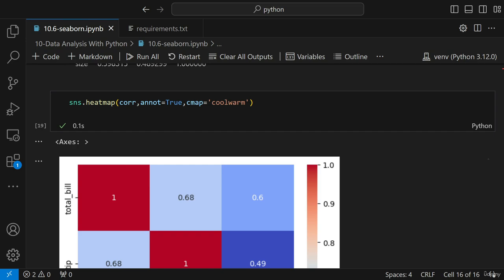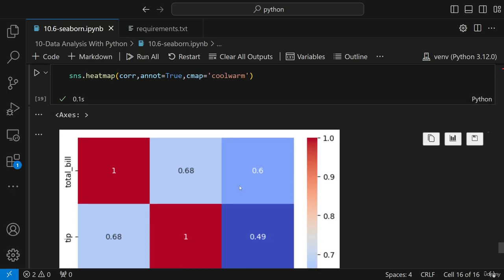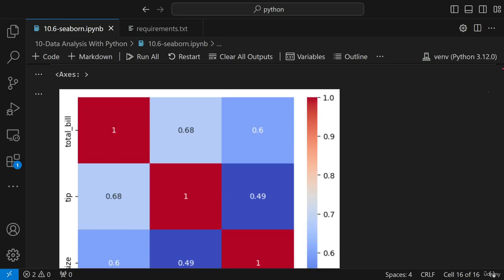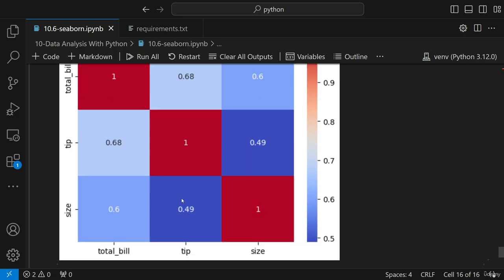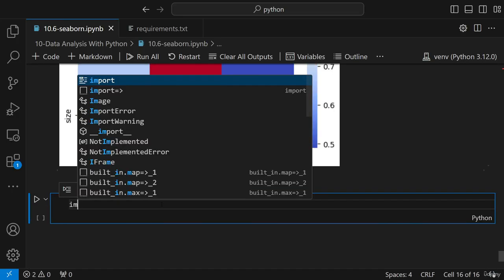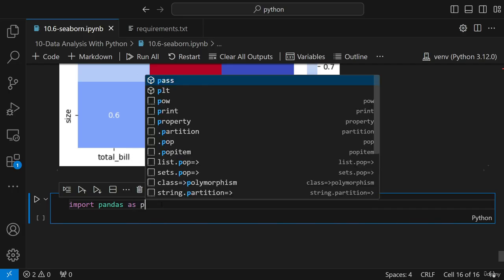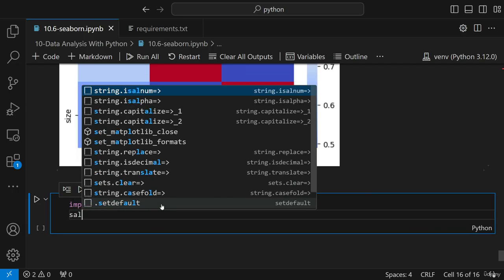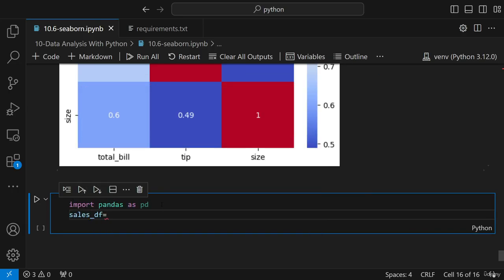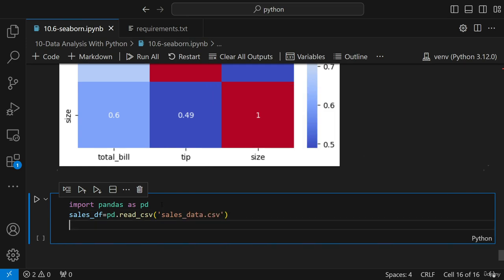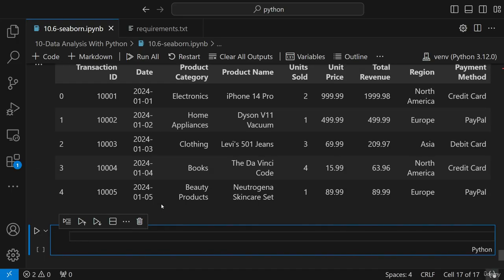Okay. Now let's do some customization of a plot. And the best way to probably do the customization is obviously using matplotlib along with Seaborn. So what I will do, first of all, I will go ahead and import pandas as pd. Okay, we'll take some dataset, sales_df, which we are referring to. I'll go ahead and write pd.read_csv, and this will basically be my sales_data.csv. And then I will go ahead and write sales_df.head. Okay, so it will give me the top 5 records.